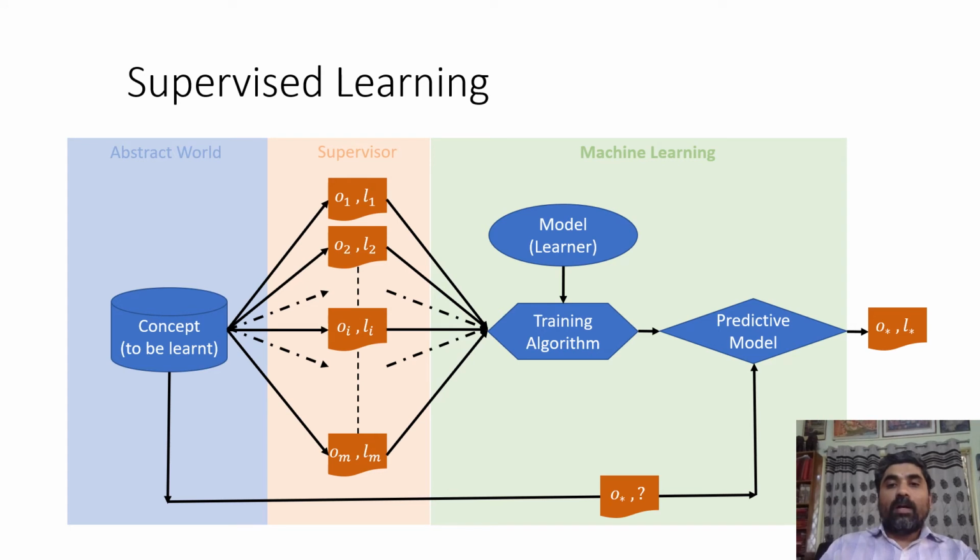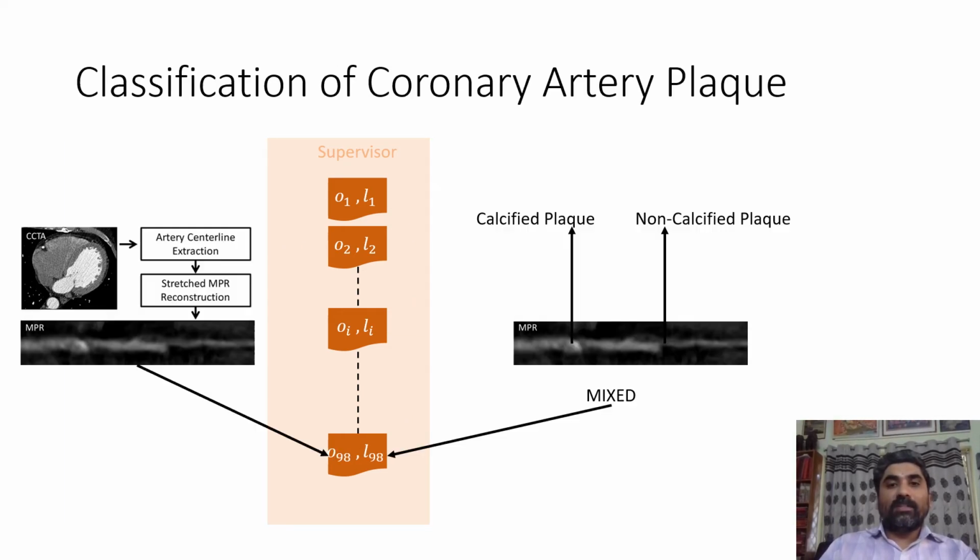So let me further explain supervised learning through an example from cardiology itself, because this is the conference. Consider the problem of classifying coronary artery plaques, and this is the work by Zurich and his friends. As we discussed earlier, there are two main ingredients which go into learning. One is the training data, the other is the model. So this slide basically shows how training data is collected to solve this problem.